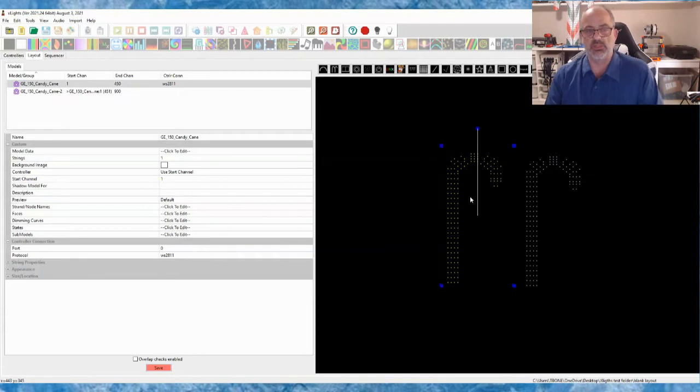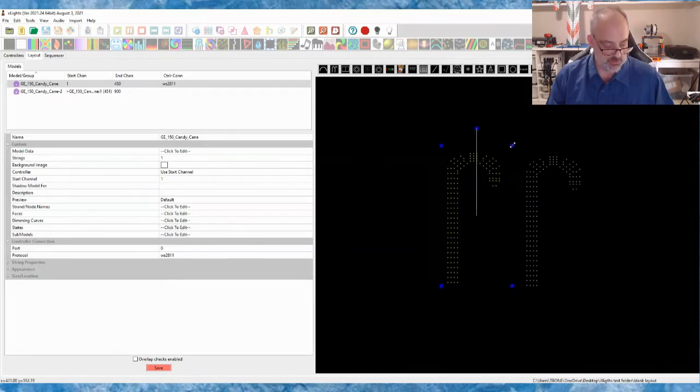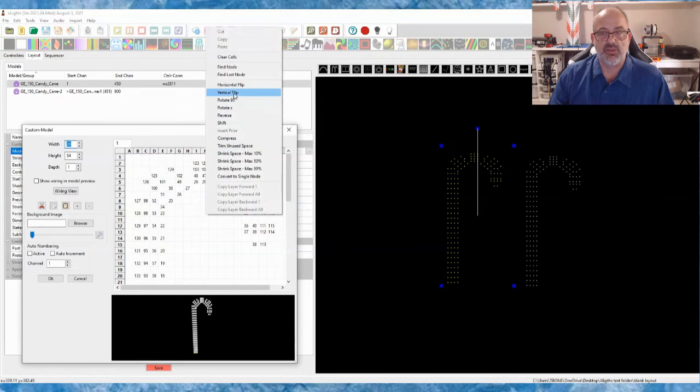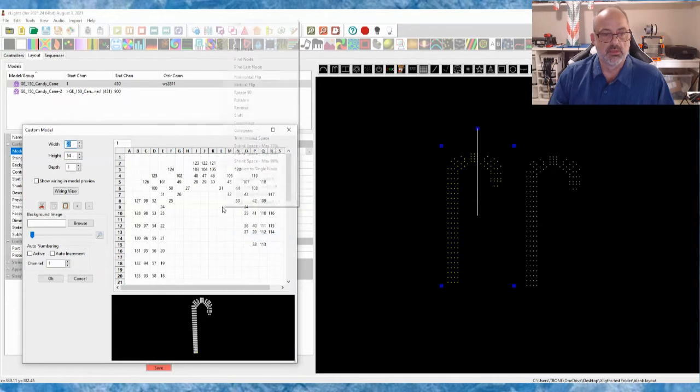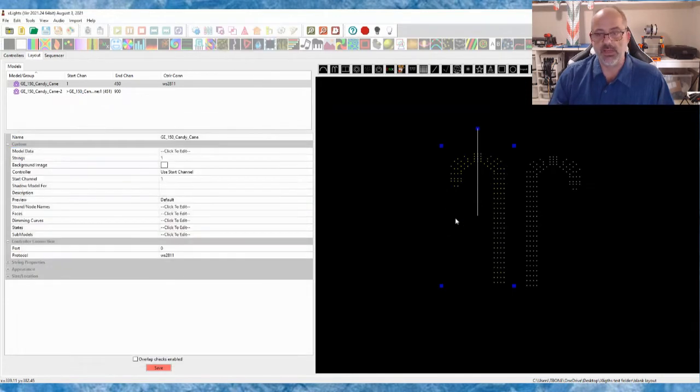The reason I do this is for a couple of reasons. I want to show you how you can make this one go from right to left. And normally you think, oh, I can just grab this and drag it over. Nope, it's a custom model. You can't do that with this. You actually have to go in and click on the model data line over here where it says click to edit. And that's going to bring up the model. And then you're going to right click on the grid and click flip vertically. I mean, not vertically, sorry. Let's flip that back. Flip horizontal. And you'll click OK, and now you'll see that our candy cane has flipped.